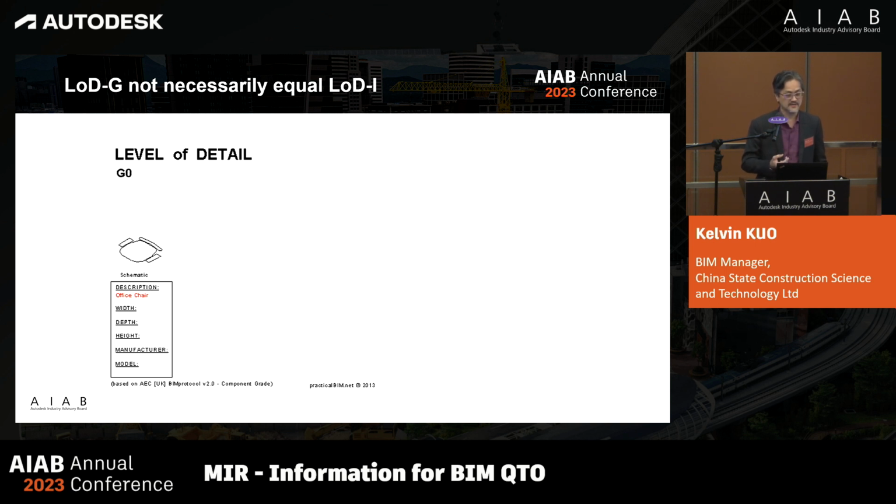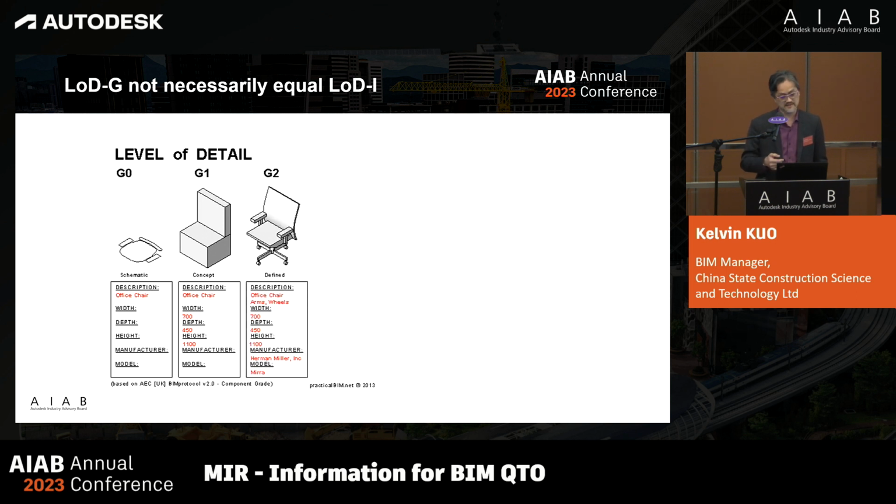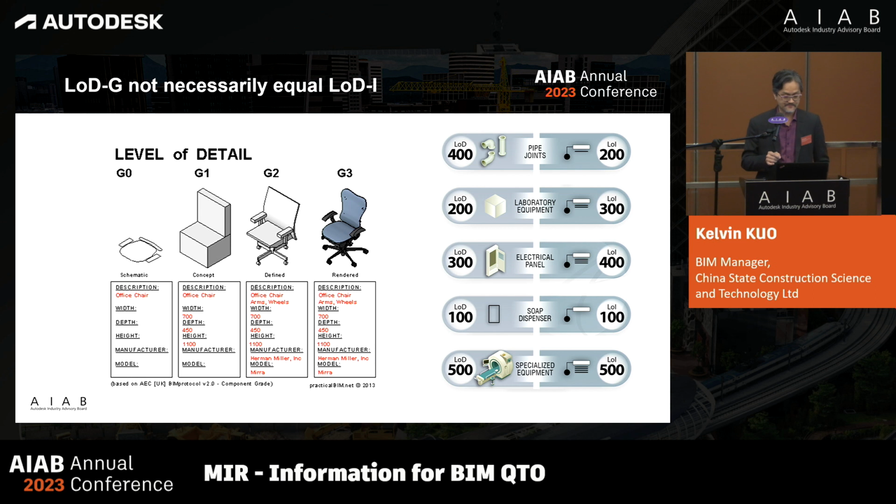You can see it from the design side. Geometry-wise, we have a very simple design of a chair, and we just know it's a chair. So it is LOD 0, and then we get to 1. We have a precise size in geometry, and then the details, the layout, and what kind of material we requested. So that is the way information and graphics go simultaneously. But in actuality, depending on the elements we are talking about, the detail of the geometry and graphics may not equal the information.